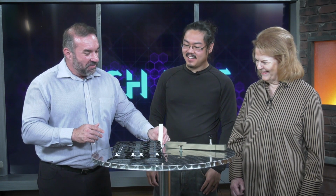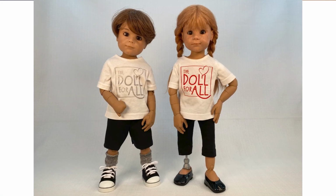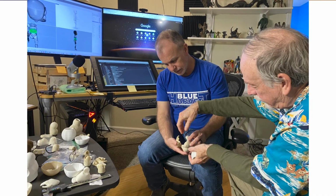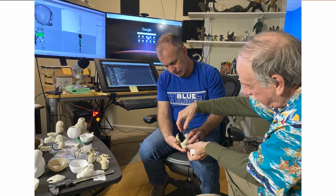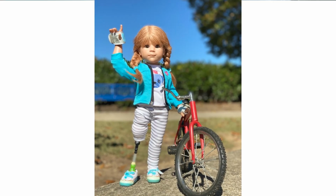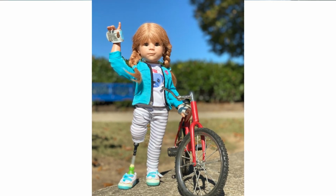All right, and Marsha, you were telling me that the firm got started with a unique idea in mind. So why don't you tell us about that? It did. We've been working on developing the doll for all, which is a doll that can be altered for whatever disability a child has. Okay. And we were determined to have this doll made in the USA, and there are no vinyl dolls made here. It was all shipped to China and elsewhere in the 90s. Okay. So we spent 2.5 years trying to figure this out, very stubborn.